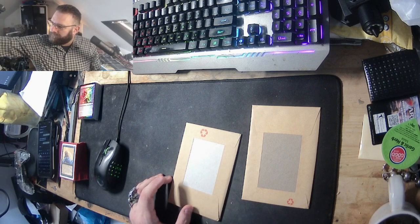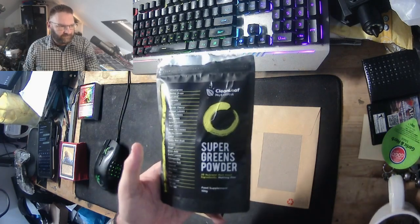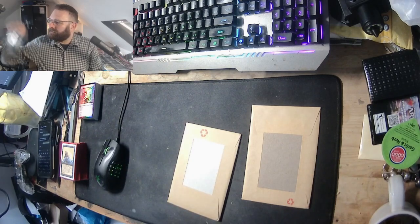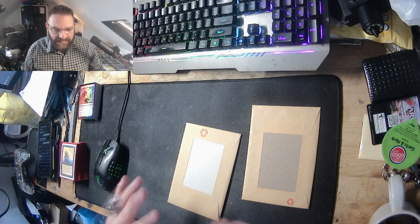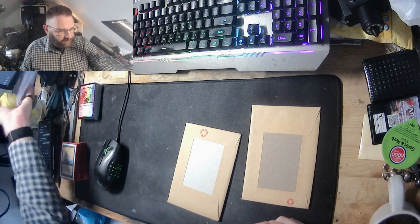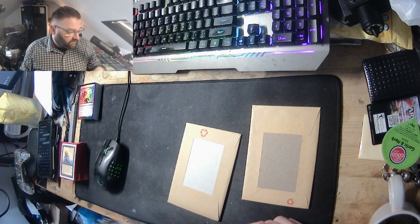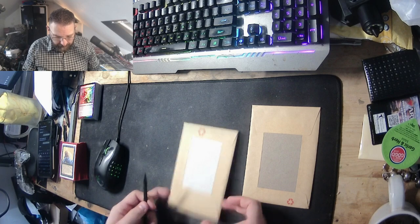Whatever you do, do not buy this stuff, Super Greens powder. The black pepper in it is so strong, it overpowers anything you try to use to sweeten it or flavor it. It really does. It's horrible. Absolutely horrible.